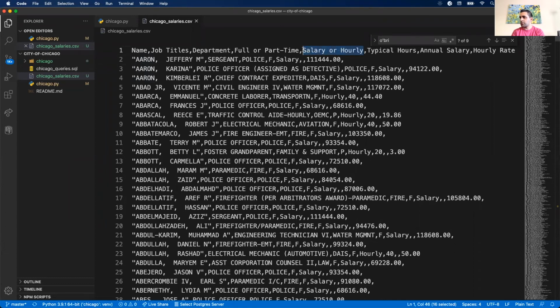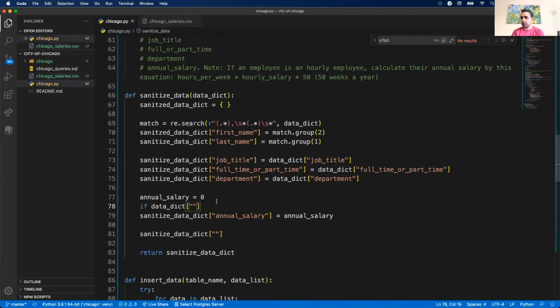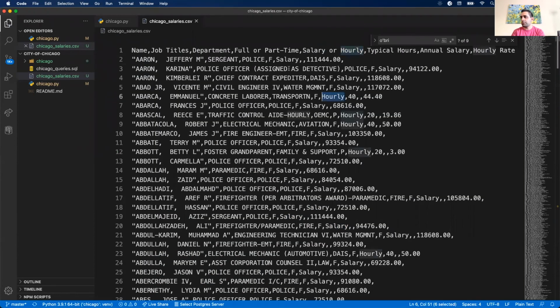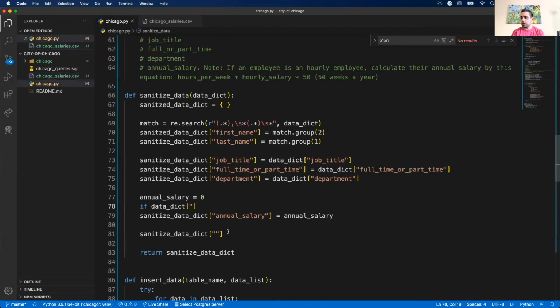So we want to investigate this first. Salary or hourly, it's going to be a value of salary or hourly. So let's use that to determine if we want to proceed. All right, so I'm going to copy that. That's our header name.